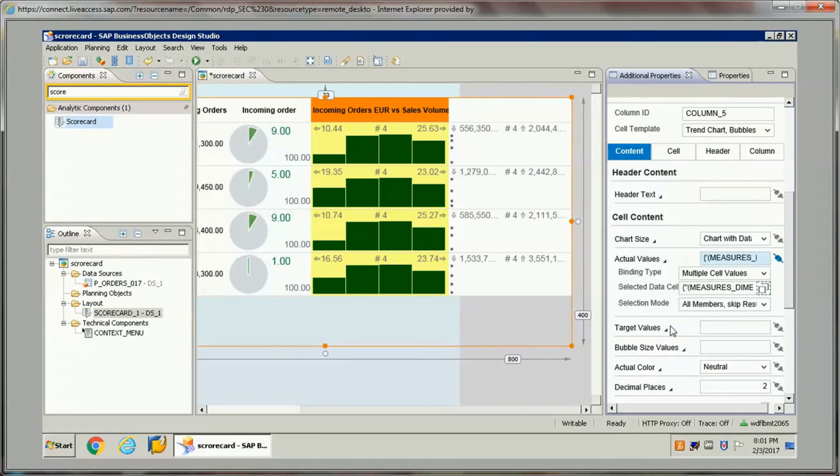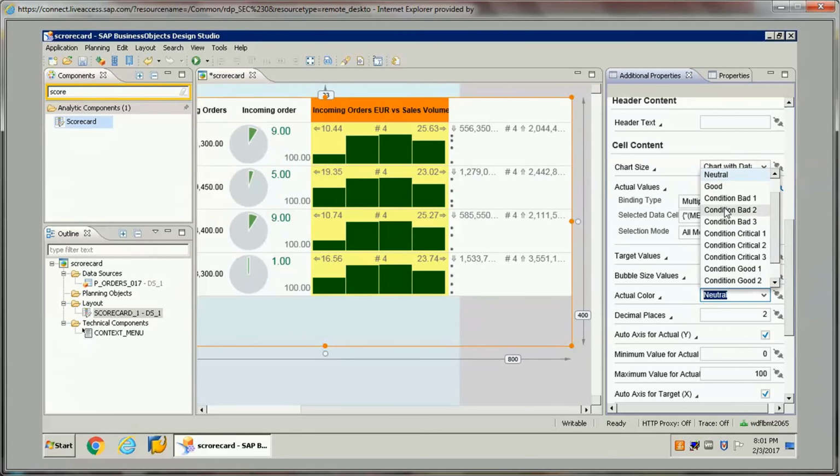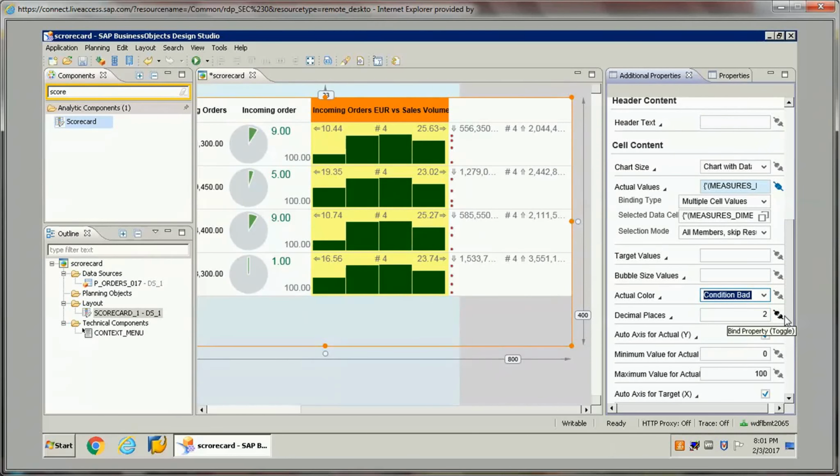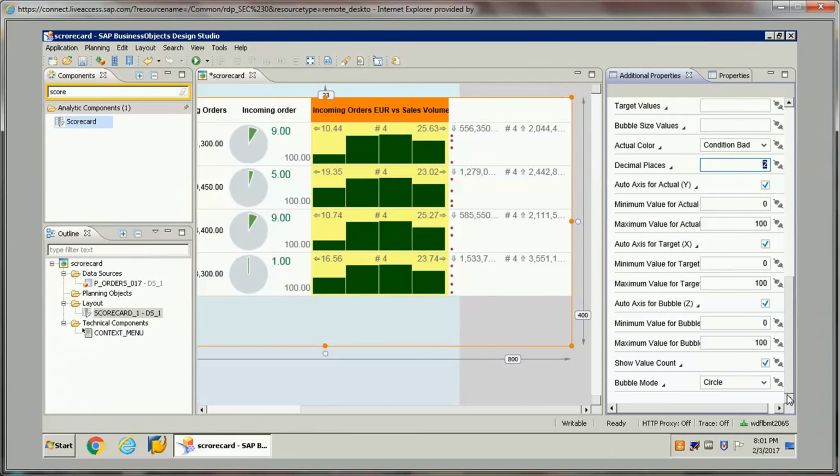And target values, if you want to specify actual color, this is again whatever we wanted to specify here. Decimal places, if you want to say it is 2. Bubble mode, if you want square, then we can have that square option.